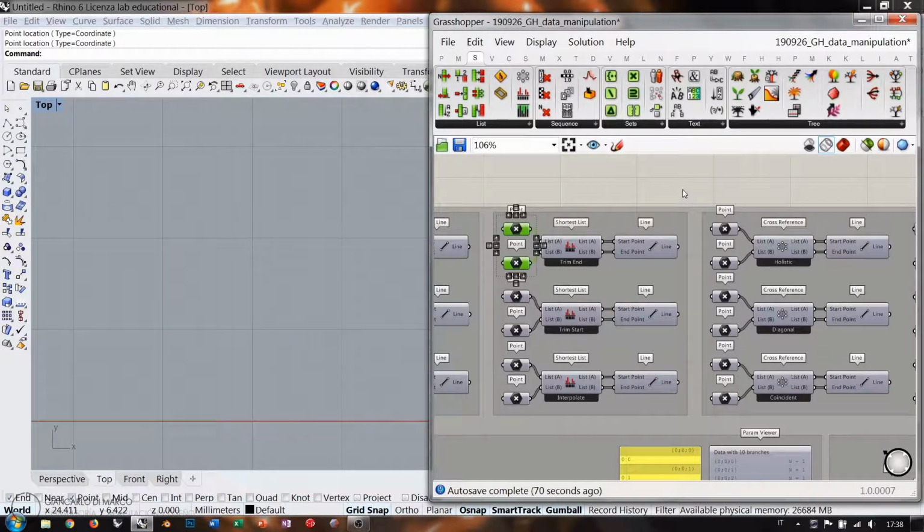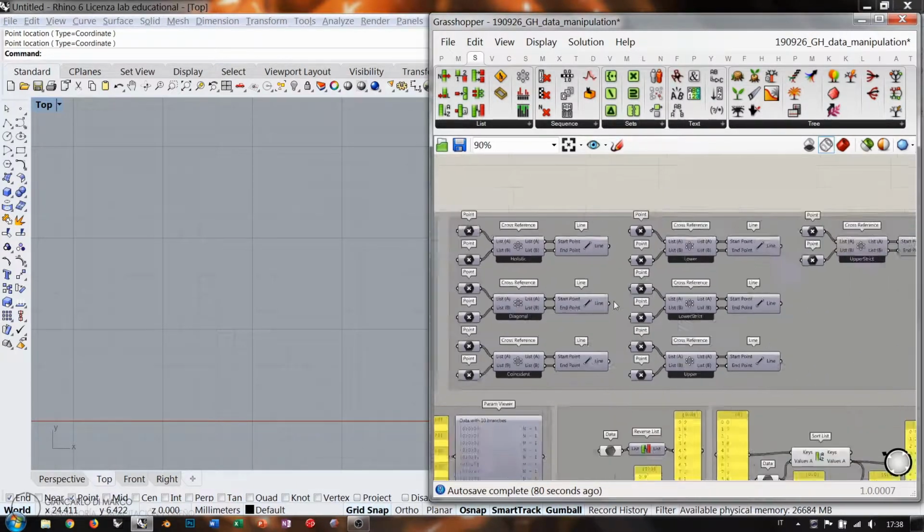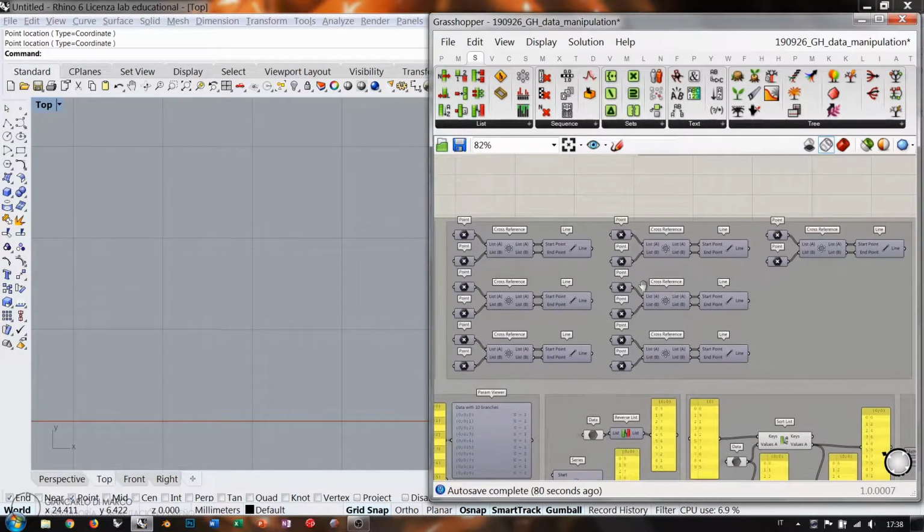And then there is the cross-reference. Now, cross-reference is something that normally you don't want to do, okay?